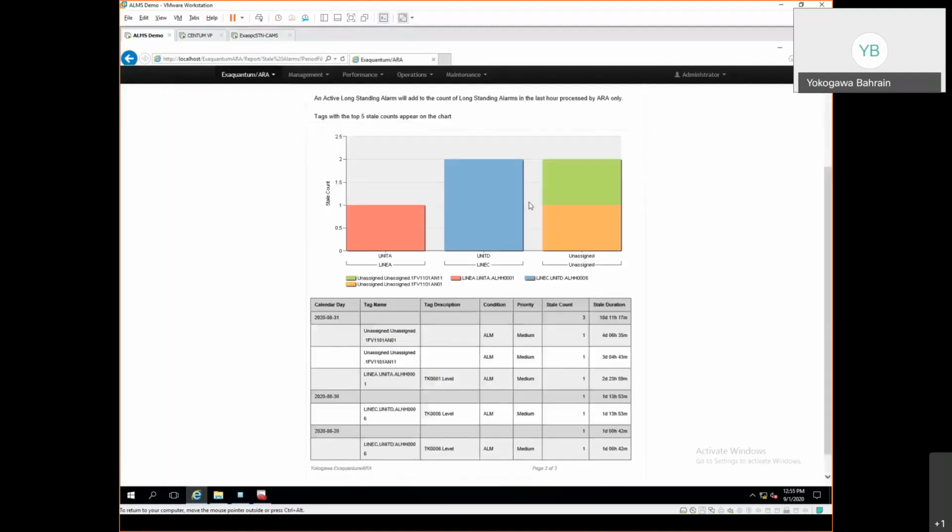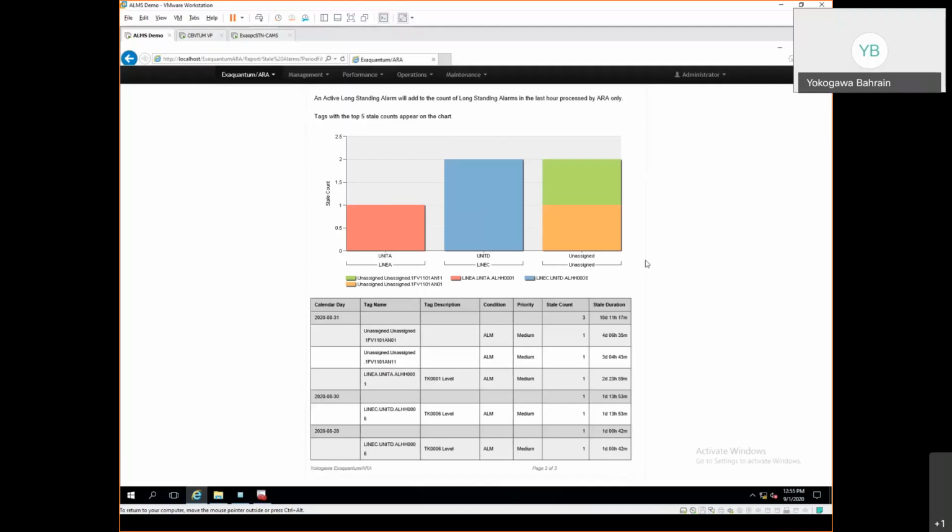You can see here on this report, we are seeing a unit called unassigned. This is automatically generated by ARA because new alarms have been seen by ARA, which were not previously defined in the hierarchy. So they do get added into this default area called unassigned.